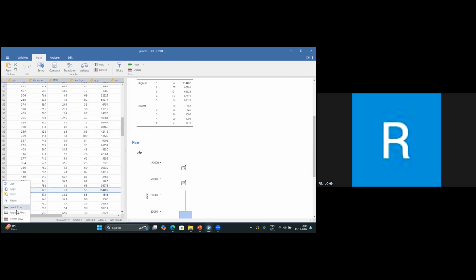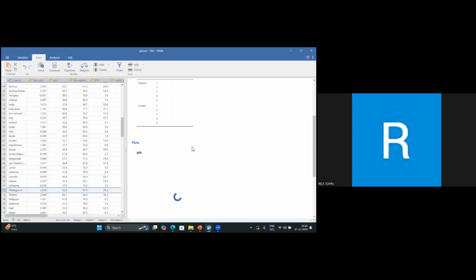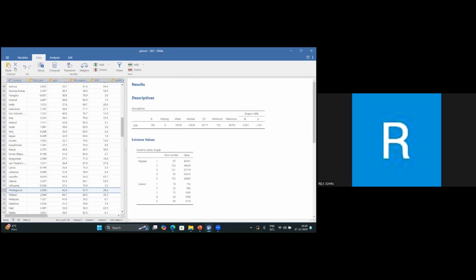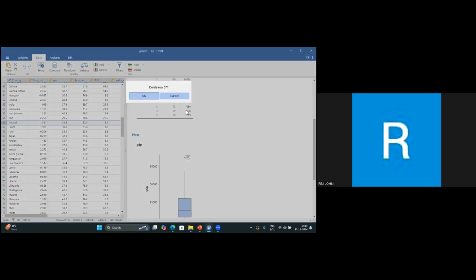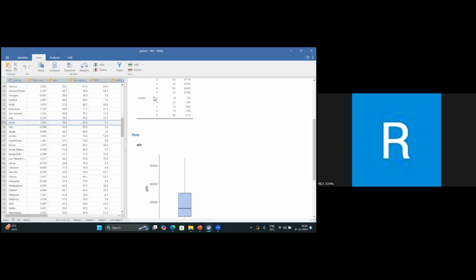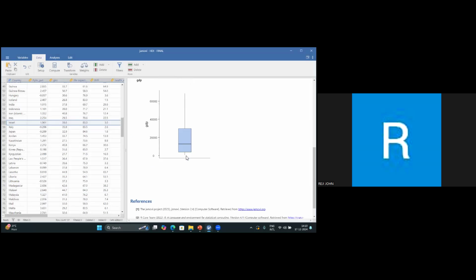If you delete that, let us take, I will delete this. Okay, so 72, if I delete it, it will not be there at all. See, and suddenly you will also see some kind of a reflection in the numbers. And if you really want to delete 57, 57 also can be deleted. Delete is not a right option, but for the sake of understanding, for those who are learning.